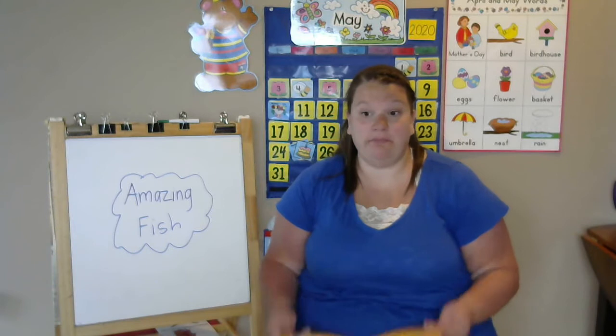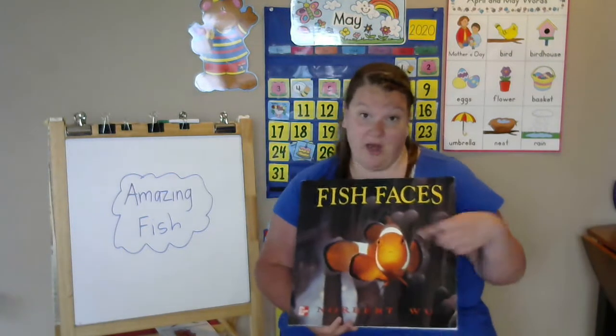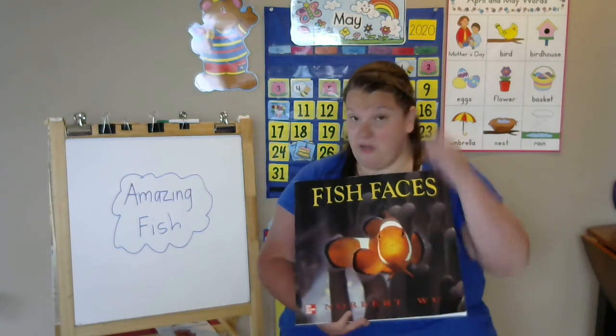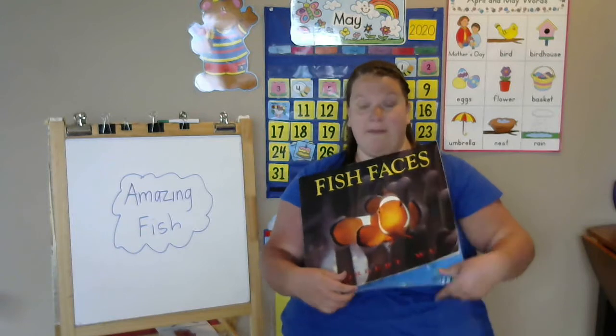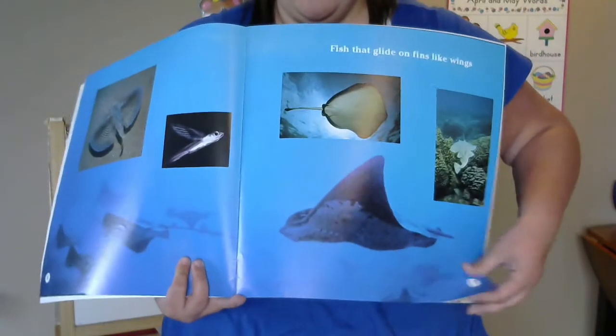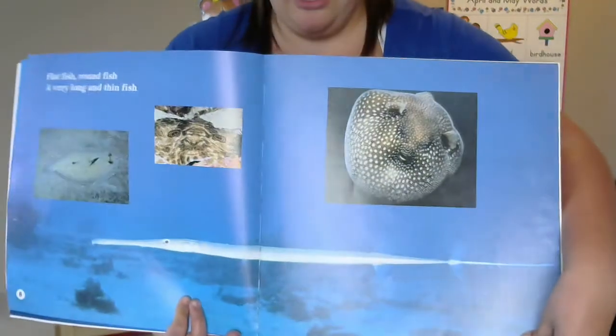Yesterday we read a story about some fish. We were able to compare and contrast, and we would ask questions as we go. Now, before we get further, I want us to look back and just recall some things that I have. So I'm going to come up a little closer. I want you to just take a look at our pages about fish. What do you recall that they had about these fish? How did they look?